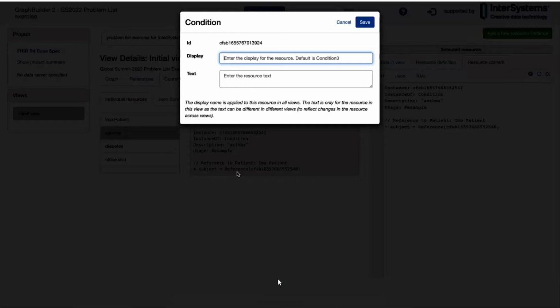What we type in here is not data in the resource, it's just our sticky note to remind us what we were going to use that for. So in the condition display, type tender elbow, and in the text box, put left elbow. Display is tender elbow, and text is left elbow. When those are typed in, click Save.